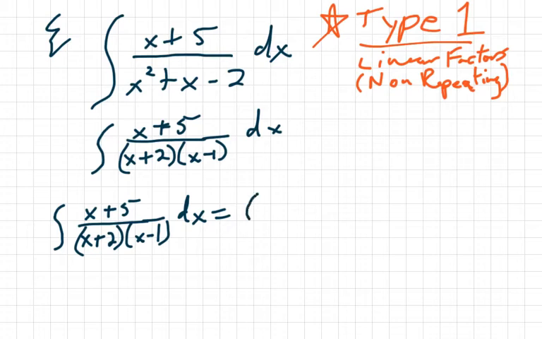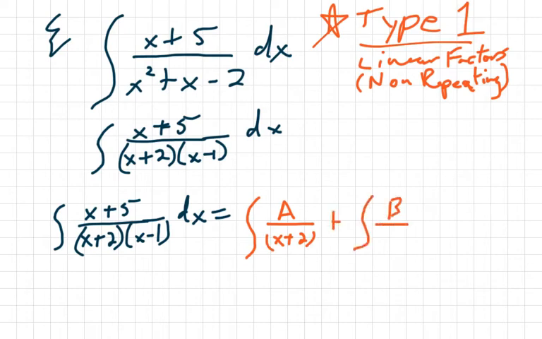You go like this. Maybe I'll change the color on this side so you can see. I'm splitting this up as integrals, and I'm going to go A over x plus 2, because that's our first linear factor, plus the integral of B over x minus 1. So there's our 2 things. What we're trying to find is an A and a B that will equate to the x plus 5, so that we can do it as 2 separate integrals, just like in substitution when we had to break up integrals into the sum of a bunch of integrals. That's essentially what we're trying to do, but we need to figure out what A and B are so that this would work. So we're trying to figure out what fraction would equal this whole big thing over here.